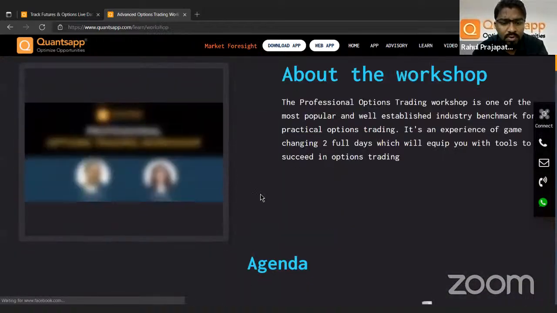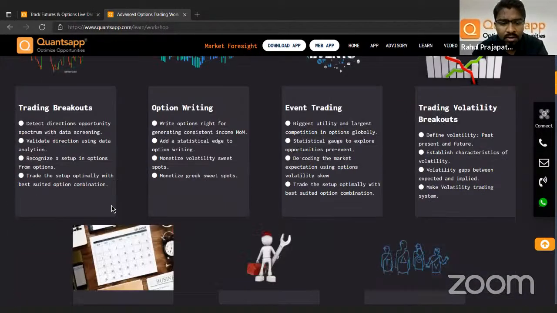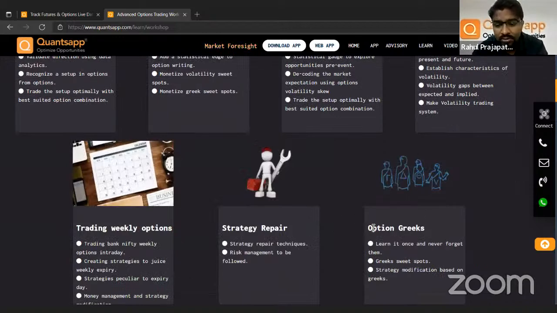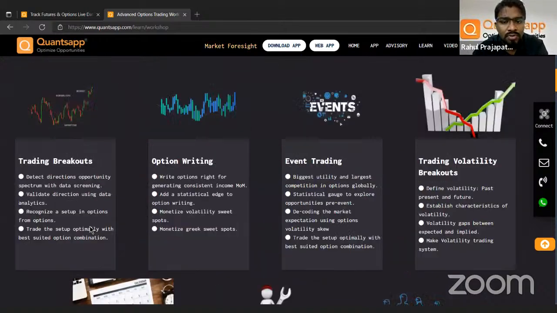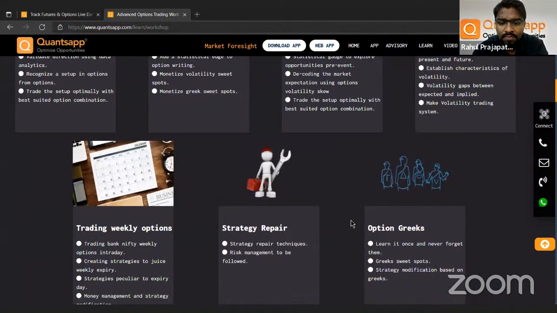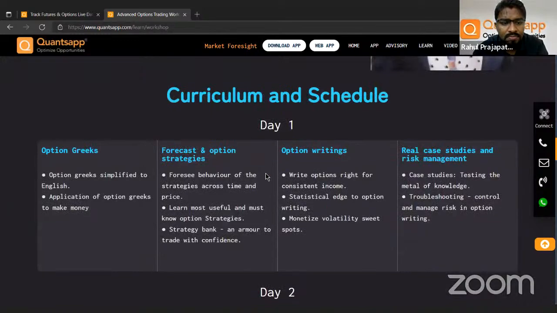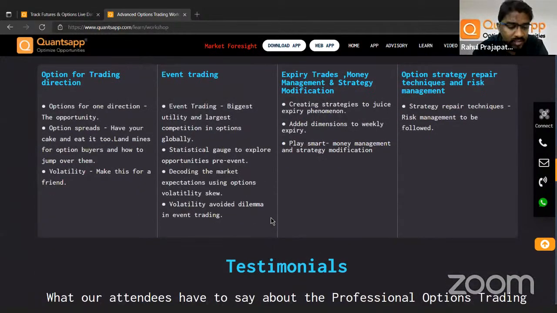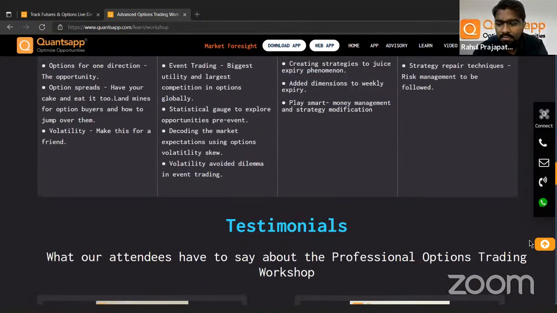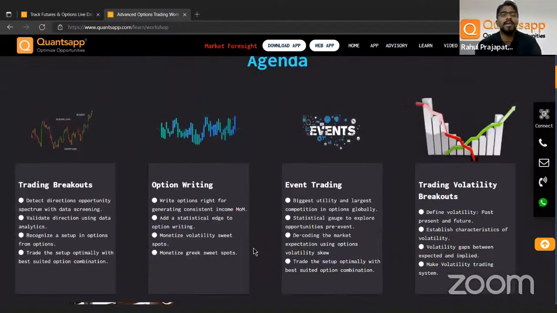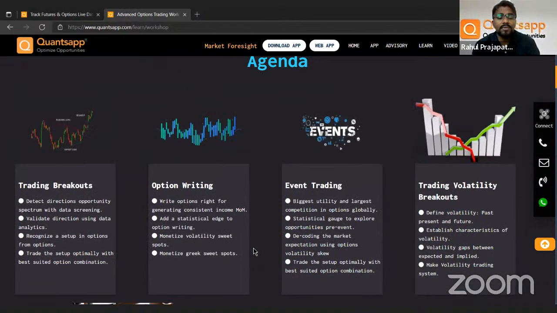You will see what trading setups we are going to cover, and we'll learn the option Greeks there also in huge detail. If you want to see more, you can check it. This workshop is also in person at our office in Mumbai, while the option certification is an online certification course, so you can join from anywhere.